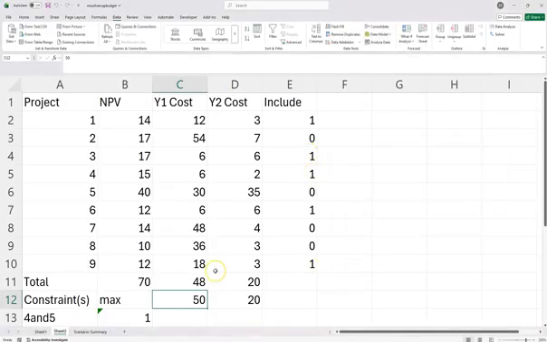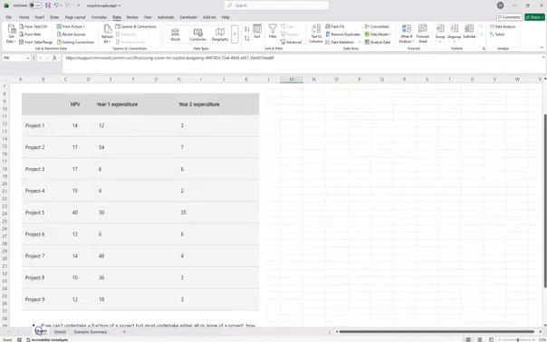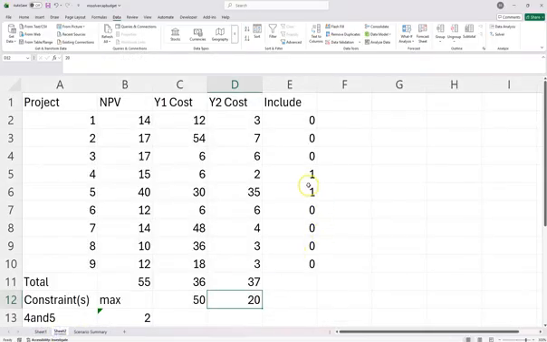And the second part of the problem specifically said that if you choose 4, you have to choose 5. Okay, so we've chosen 4. So now I need to go in here and choose 5. So what you should immediately notice, let me zero all these out and show you what happens if you did that. So the biggest reason why we didn't initially choose 5 is because its cost is very high. So it does give us high NPV, but the year 2 cost is 35 according to the data. And then just confirming the data we got there, it is indeed 35. So we would never choose this project.